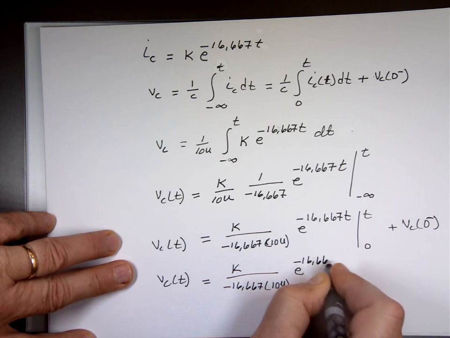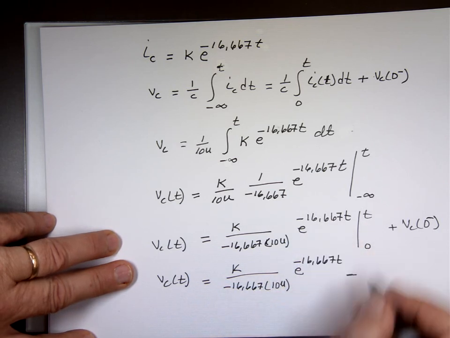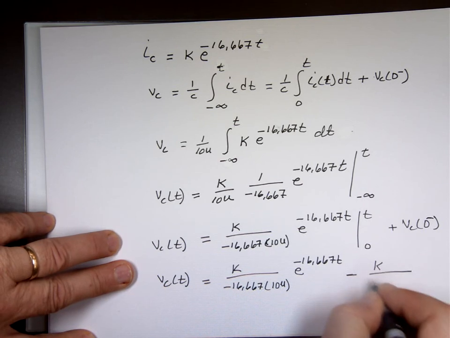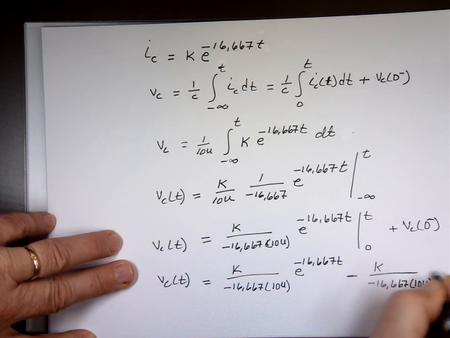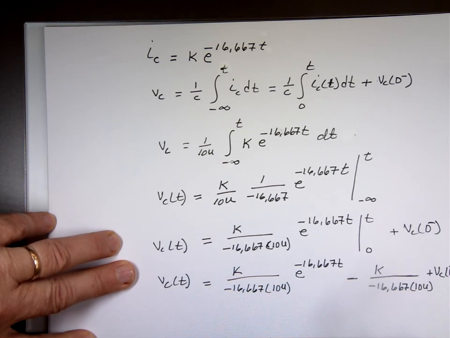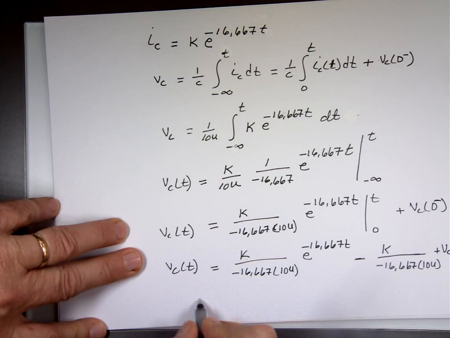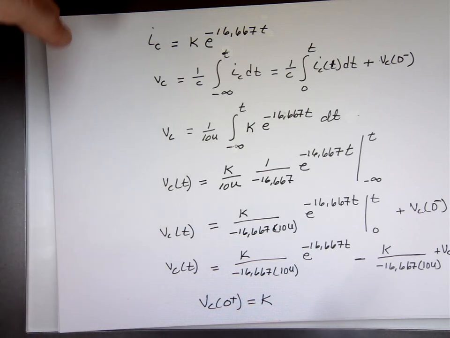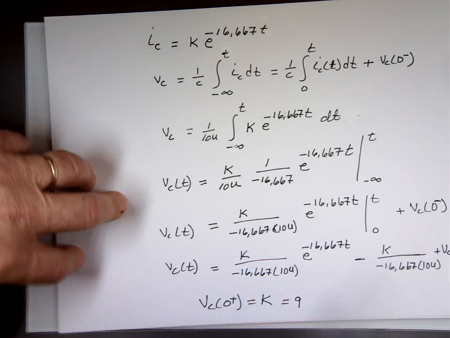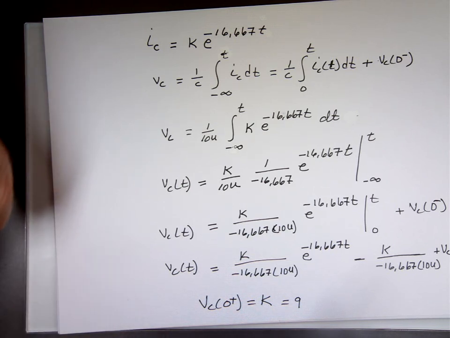Minus, when it's 0, e to the 0, that's 1, right? And you solve it. And what you're going to find out is that K, really that value, happens to be V_C at 0 plus or 0 minus is equal to K. So if you wanted to avoid that a while ago, you could have put the 9 volts here, and that would have been your answer. I just want to take you through the math and show you why sometimes they make you memorize that and put that initial condition so you don't have to kill yourself and go through this math.